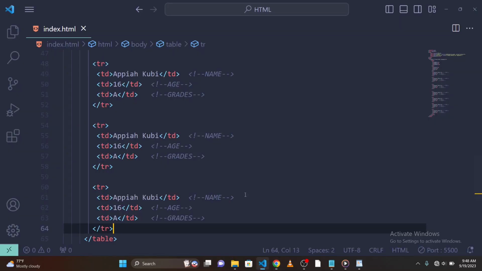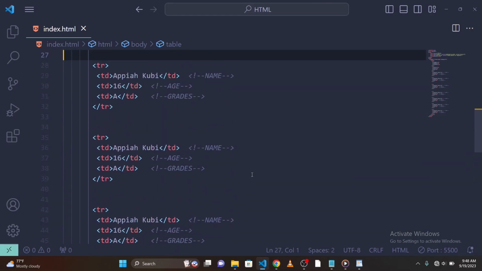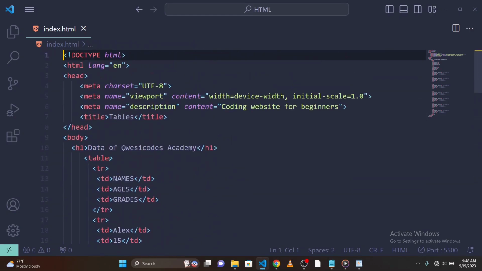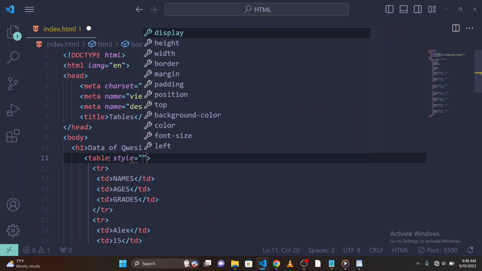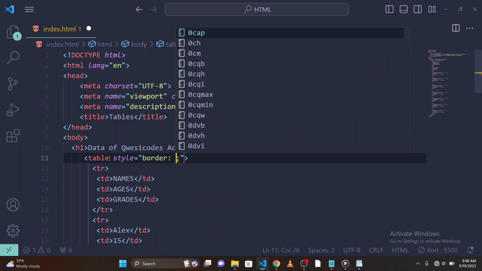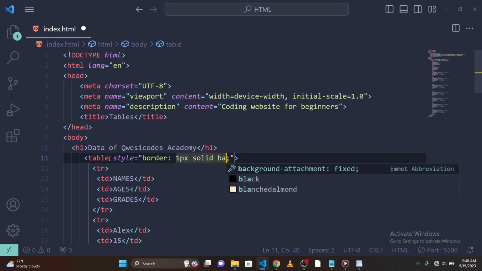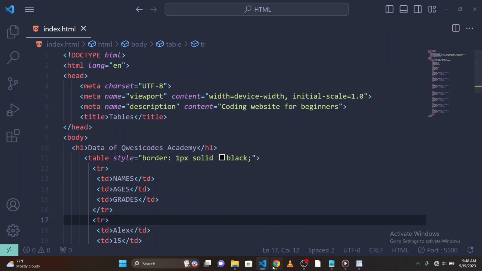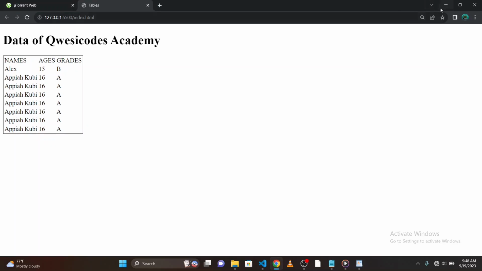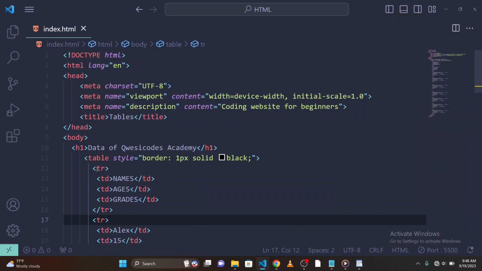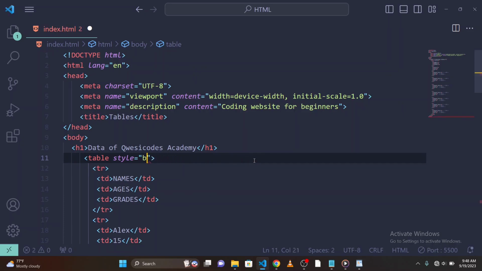And you might be wondering, how do we add a border to it? So right here, for this table, we add a style. You might not understand CSS, so don't worry. Border of 1 pixel, solid, let's say, black. So let's save this, preview it in the browser. You can see it has borders around it. Right now, it's left with a border for the whole TR thing. So I can give it a style like that. But you're going to learn more about this in the CSS, so don't worry.